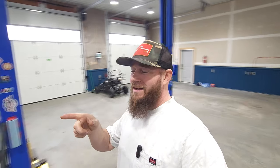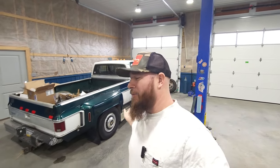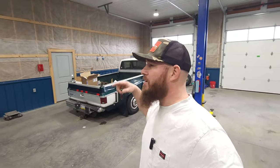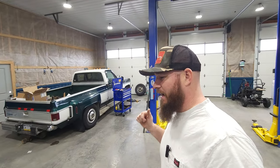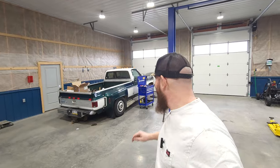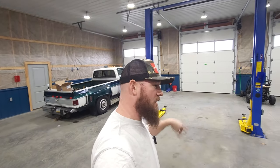This thing has been giving me a couple issues over the last week. And what I mean by issues is throwing wheel bearings at me, okay? If you remember a few months back in the videos, I put a lowering kit on this truck, and I did put new bearings in there. I'm just going to say they were manufacturer defects, because I know I greased the ever living piss out of those things. I don't know why they came apart, but what I need to do now is a couple maintenance things on this truck and get it back on the road.